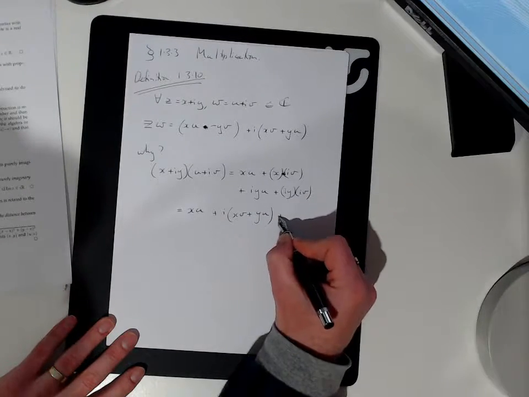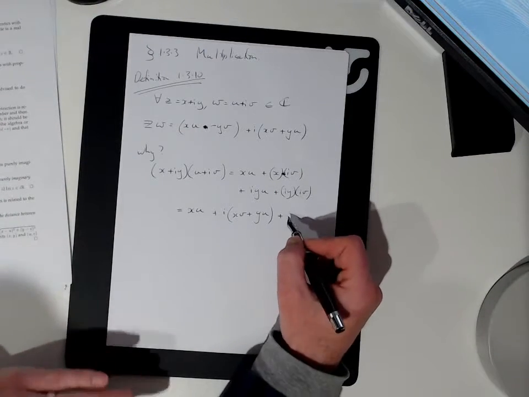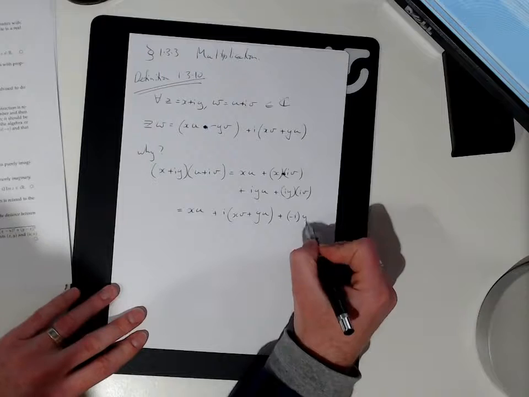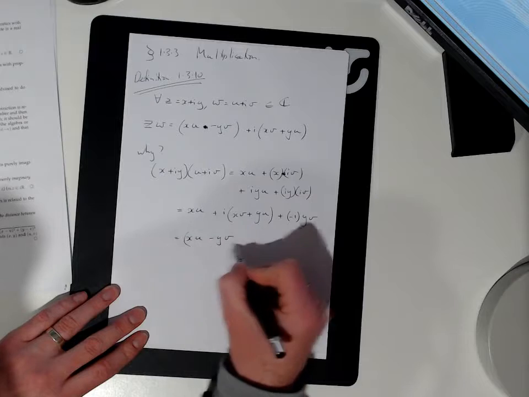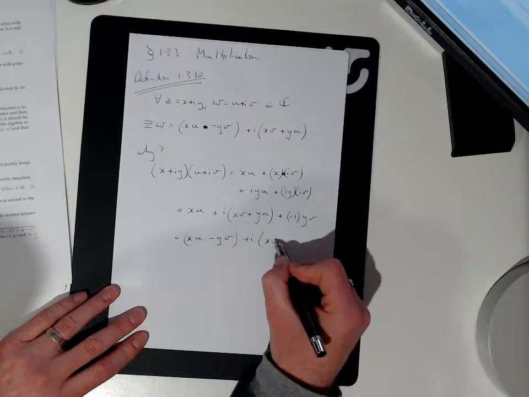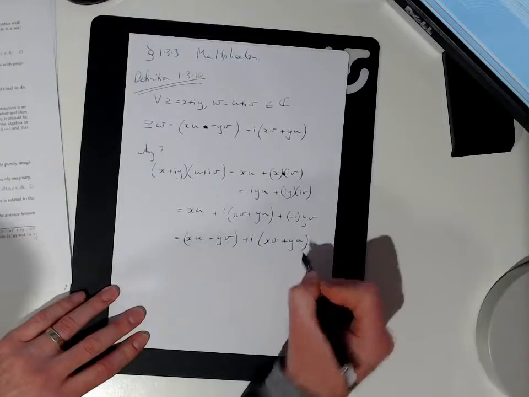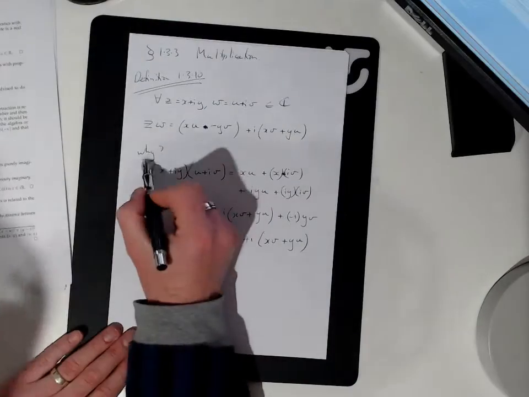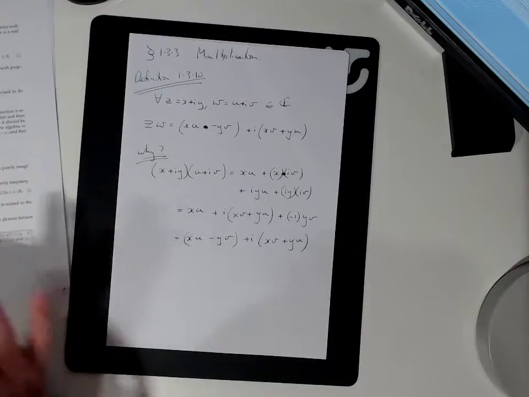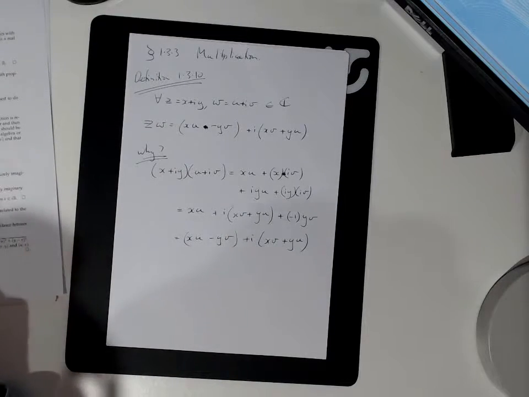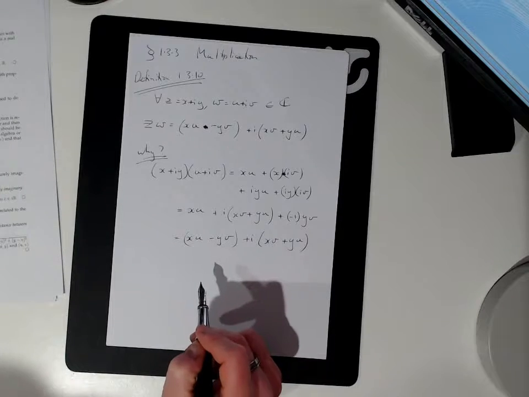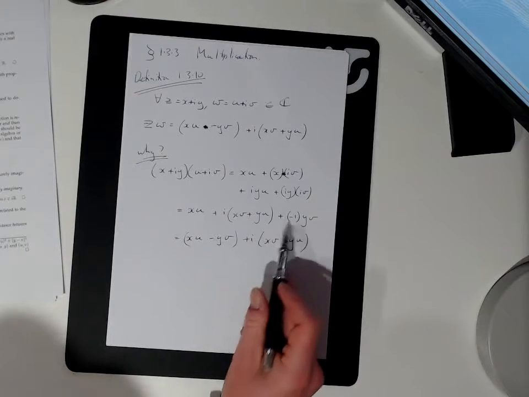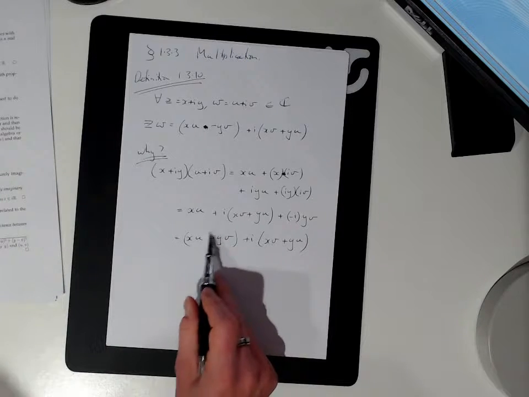Okay, so what do we do about this? Well, we've got two i's, and two i's makes minus 1, so it's minus 1 times yv, and the answer is xu minus yv plus i(xv plus yu), as claimed. So, just as I said at the beginning of the lecture, in the first video, you treat i like a real number, you multiply together and you assume that its square is equal to minus 1, which is where this minus sign comes from.